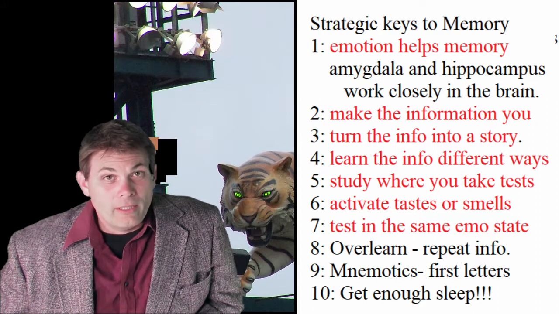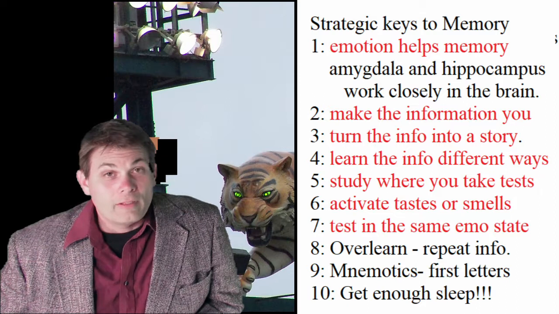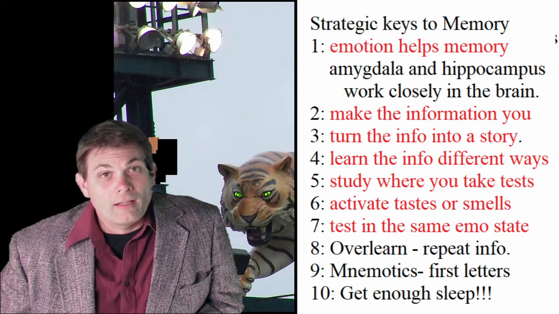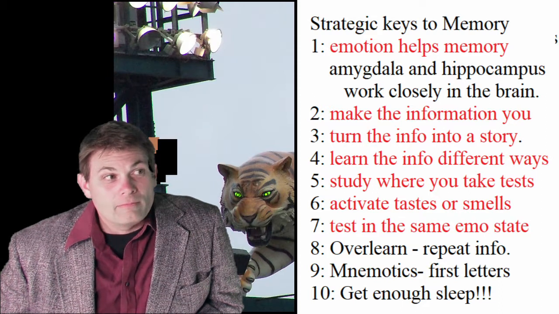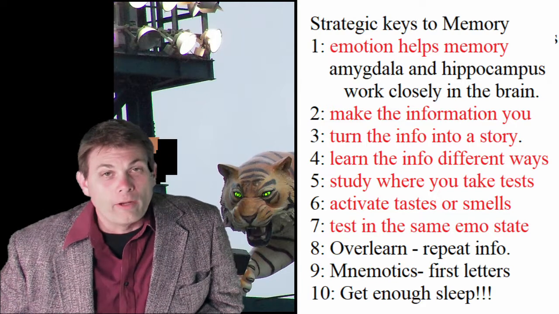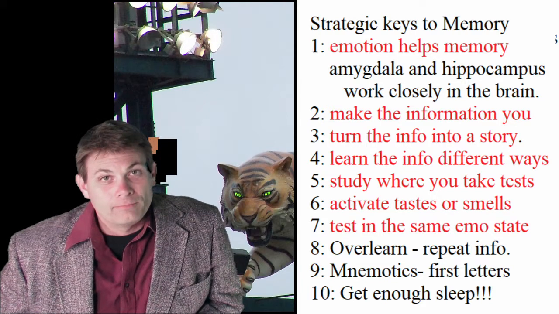Another cue to memory is to overlearn it. For example, for the longest time before we had language, people would just put stuff into song, and they would sing it over and over again to learn it. The Odyssey from Homer. He didn't write that. He got that from a song that had been sung for hundreds of years. Probably hundreds of years. Because that was the best way people back then had of remembering things, is to learn it over and over and over again until it stuck.